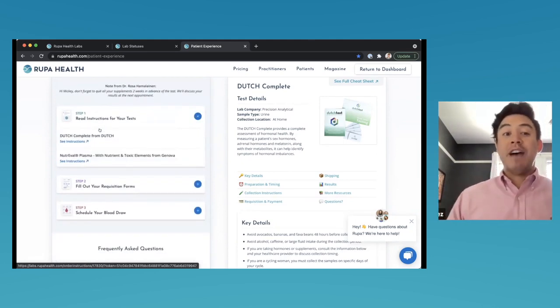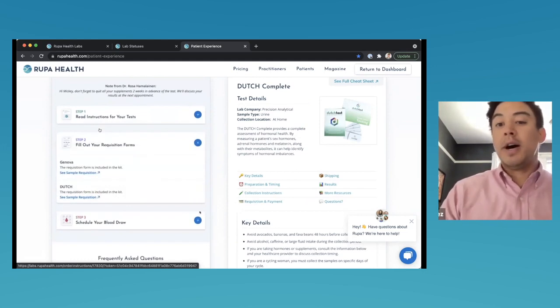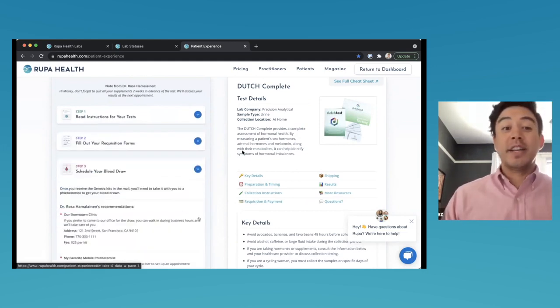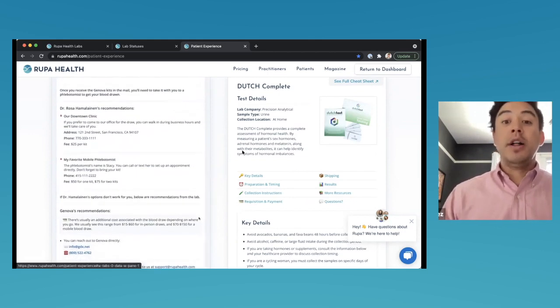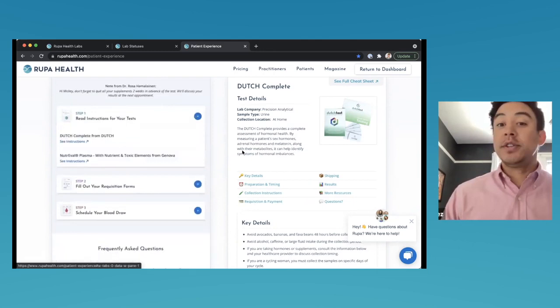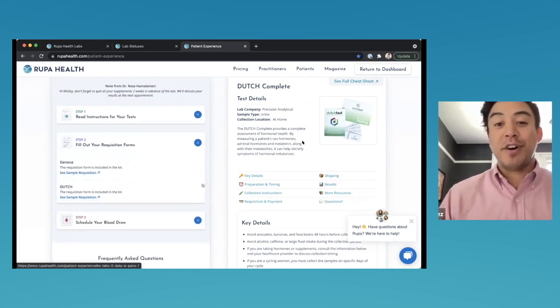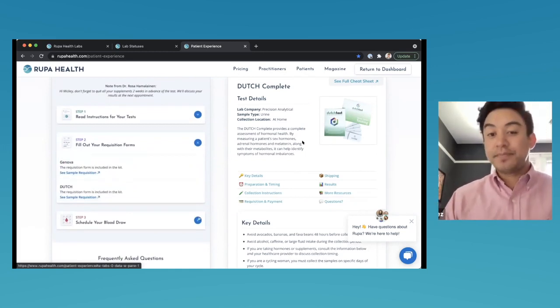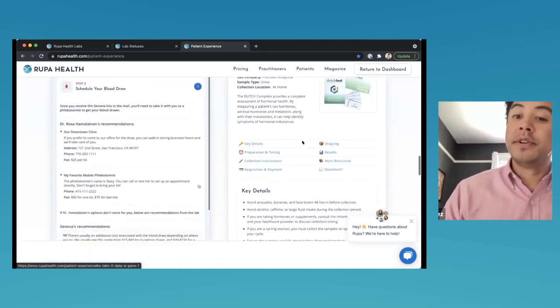But should the patient have any questions along their entire process, whether it be related to the test itself, how do I take the test, or, hey, I can't work with these options that you sent over for my blood draw, they'll reach out to us and our team will coordinate everything and help answer all their questions. Again, the idea here is to remove that off your shoulders and onto ours. On the right-hand side, you can see an example of our instructions that we've curated ourselves. Very user-friendly, but also extremely comprehensive.